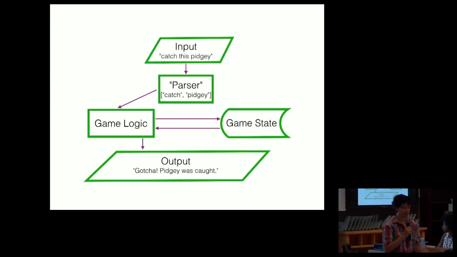And so one thing to notice about all of this is that the parser, the logic code, and the game state are all specific to this particular text adventure game. So this parser knows words like Pidgey, which you wouldn't have in a Harry Potter text adventure. And the game logic presumably has rules for "catch" that might be different in a different game.